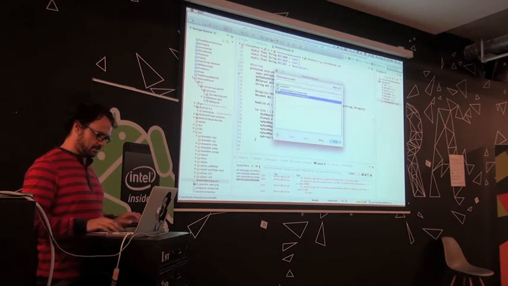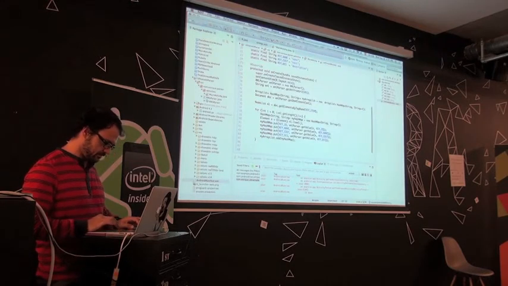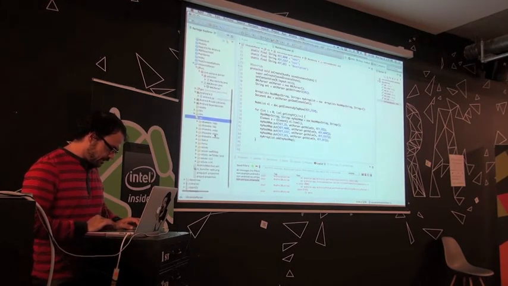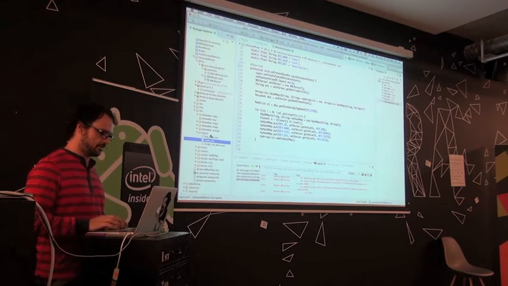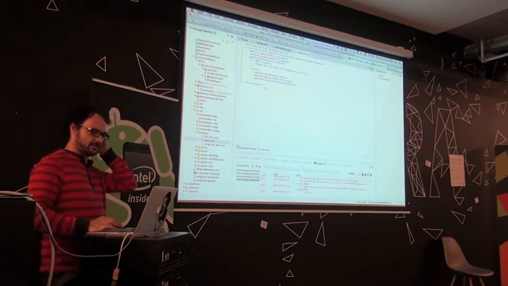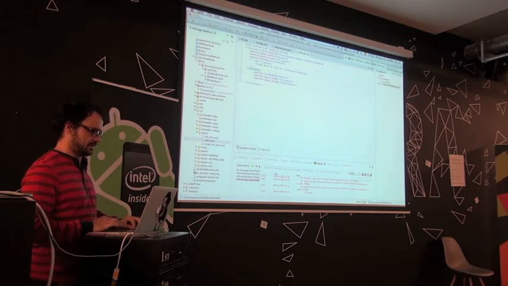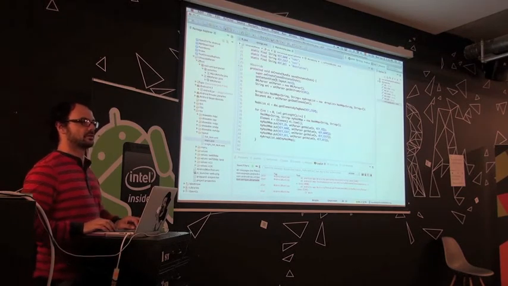I will import com.enrique.ultramodcalculator, and what I'm going to do here is access this layout called main, which is basically the graphical representation of an activity. Here we see that we are going to have a list view, and inside this list view we will be painting all the different elements. This is the way we have to access all the resources from our code.